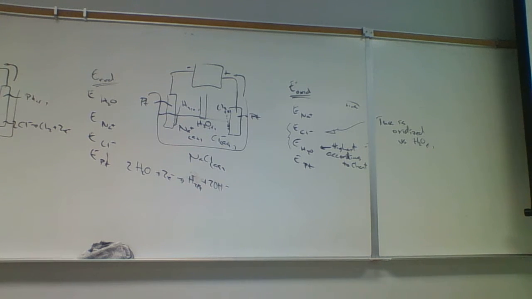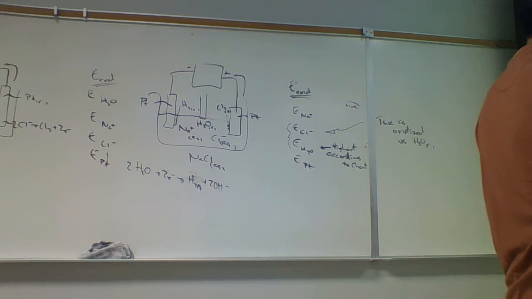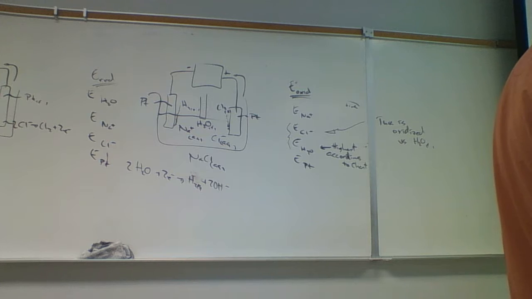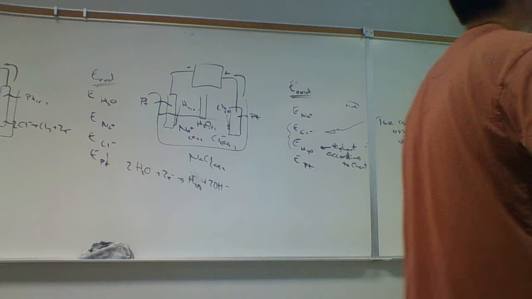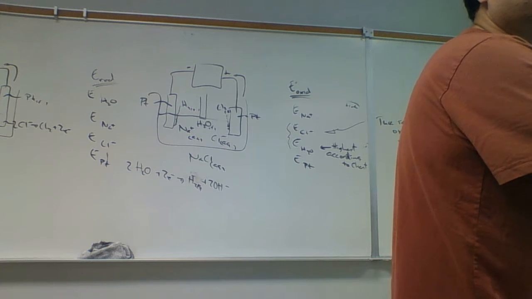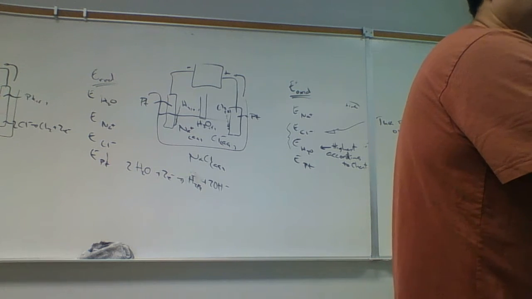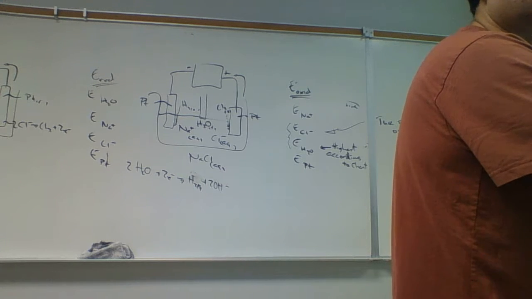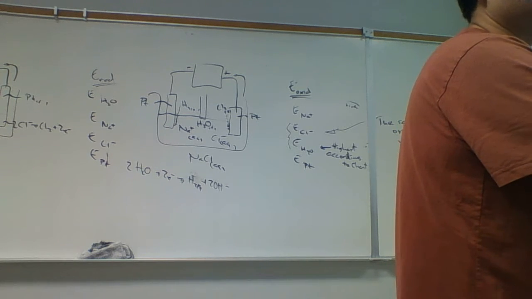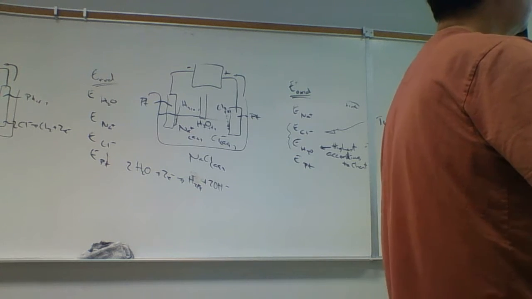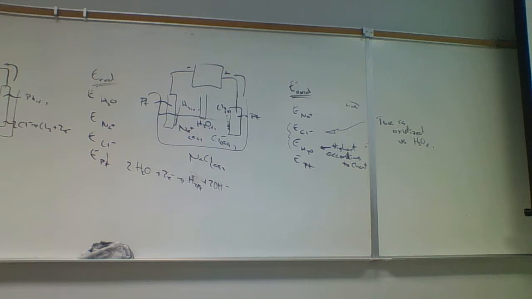And so what I was saying is whenever we have a competition between water and chloride, chloride wins. The reason is this whole idea of overpotential. The overpotential is because of all the bonds. This overpotential is the initial investment. When we're talking about overpotential, you have to have a higher voltage than what's really expected, because you have to have a high initial investment of energy to break all the bonds. That's what the business of overpotential is. And so we need a high overpotential for this, not just the voltage that's written here.